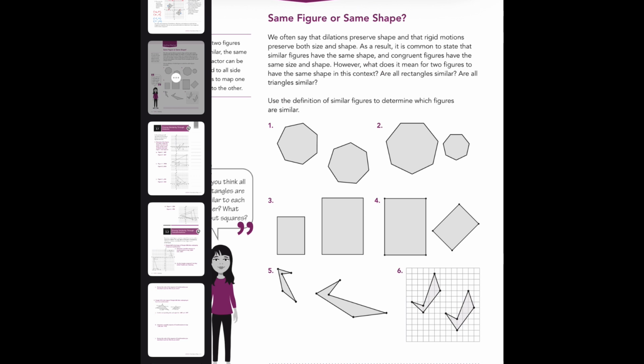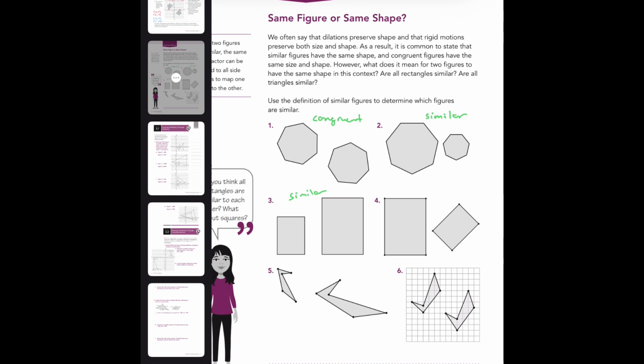So if we're looking at number 1, if you measure those side lengths and angles, you would find they are congruent. We got same side lengths, same angle measures, size and shape. Compared to 2, the size has changed, but the angle measures haven't, so those would be similar. Also with 3, same thing. We'll find obviously they're not congruent, different size, but they are similar. The side lengths would be proportional to each other. And we'll find the same thing with 4.